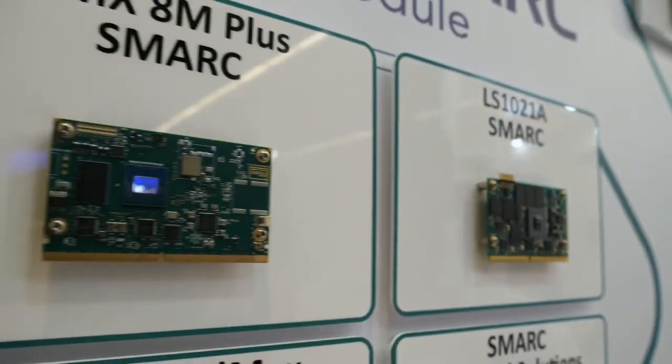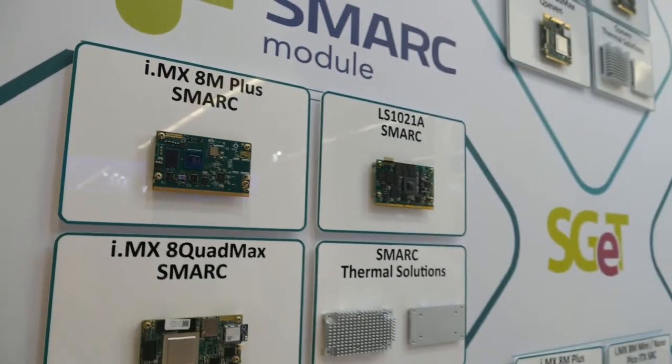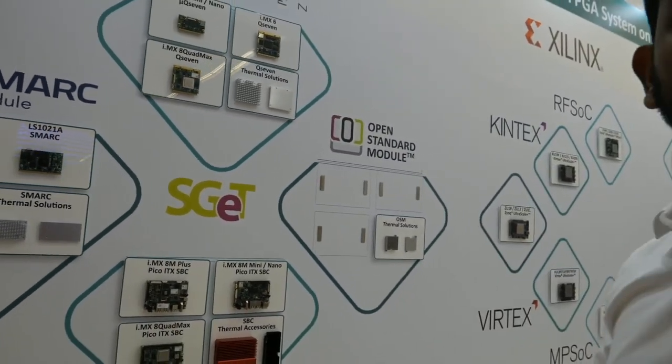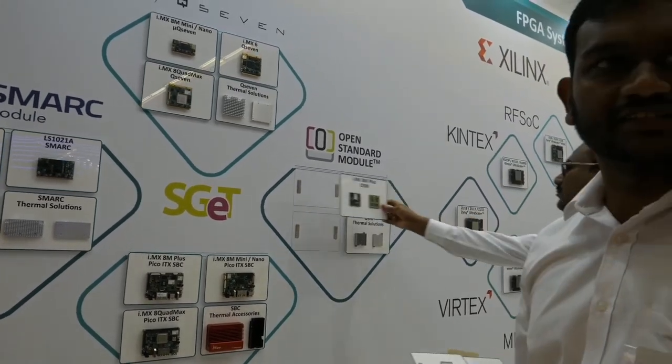What can you say about the special skills you have at the company? How do you do these? Yeah, so we primarily believe in scalability of system on modules. And over the last 2 years, we have seen that system on modules are now the preferred approach for your product design, keeping in mind the supply chain challenges, in terms of your material, and also your time to market.